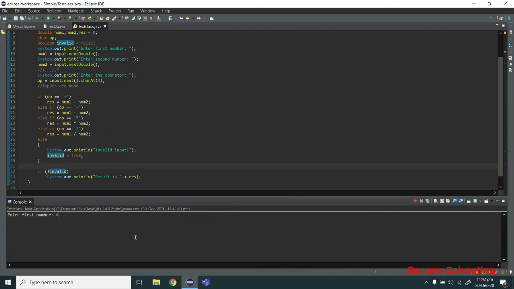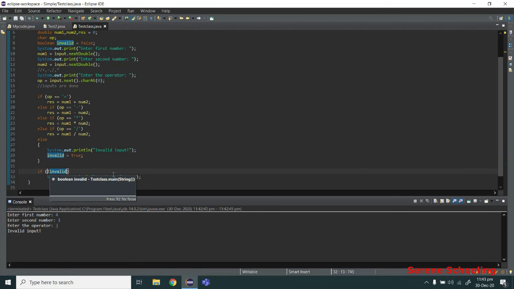Let's enter the first number, second number, and a single character like J. As you can see, only invalid input is getting printed.